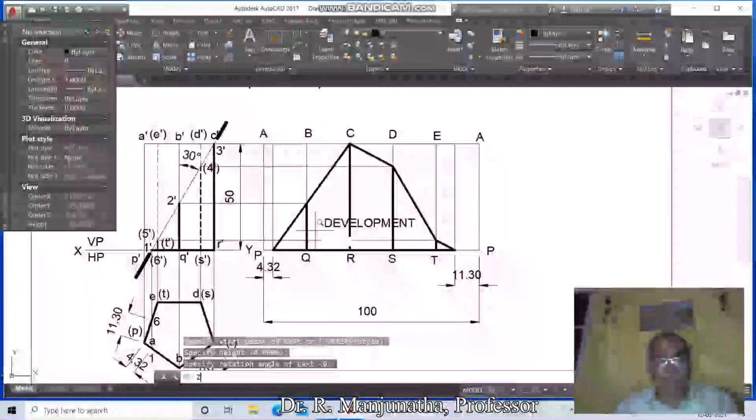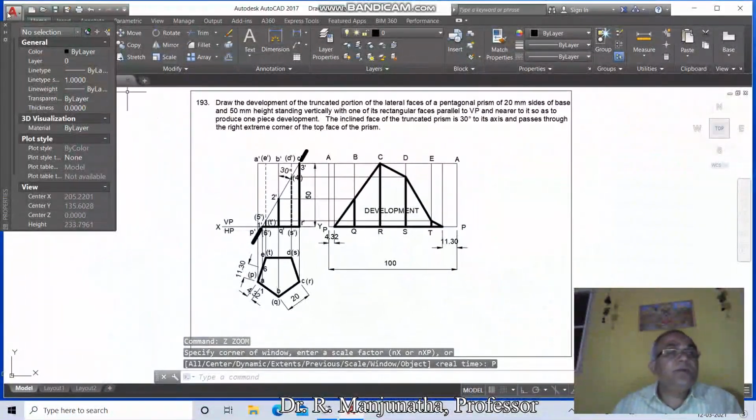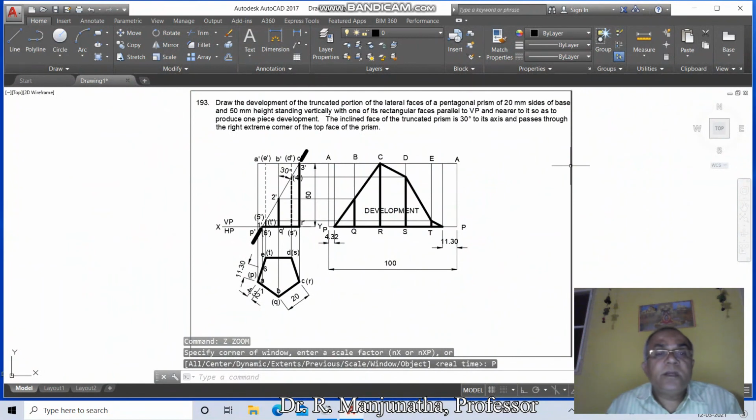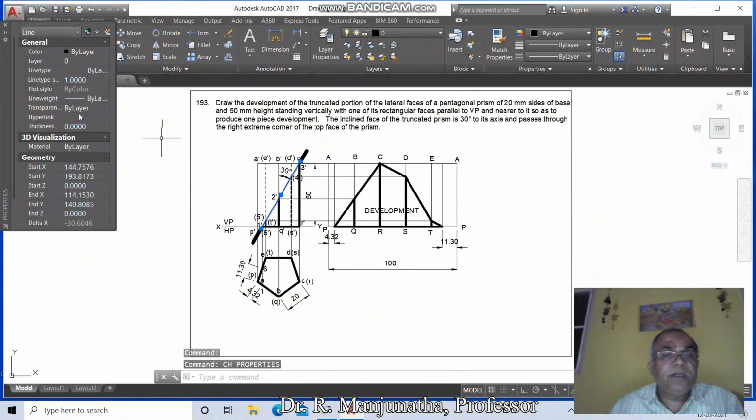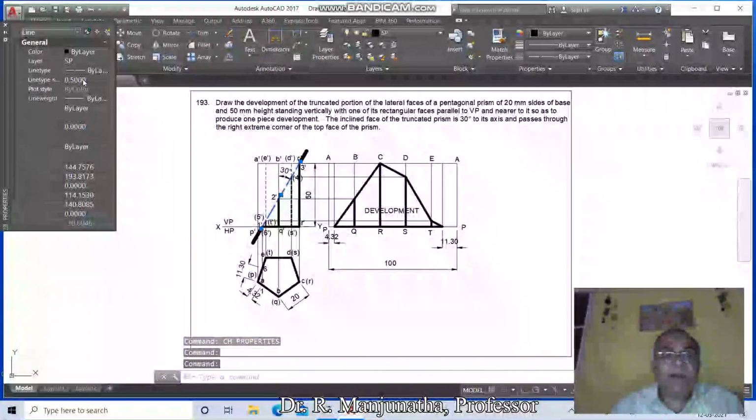Then go to zoom previous, then switch off this, then go to this line, make this CH, go to layer, make this as section plane and give this as 0.5.